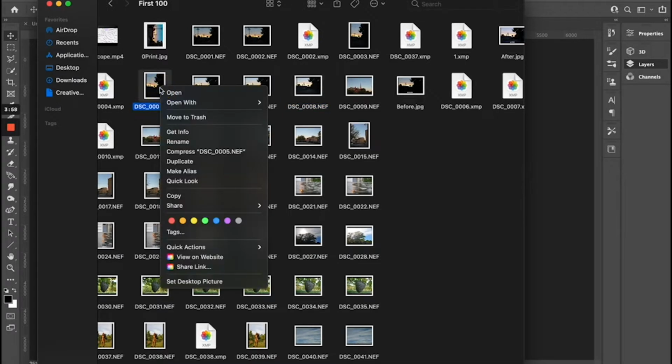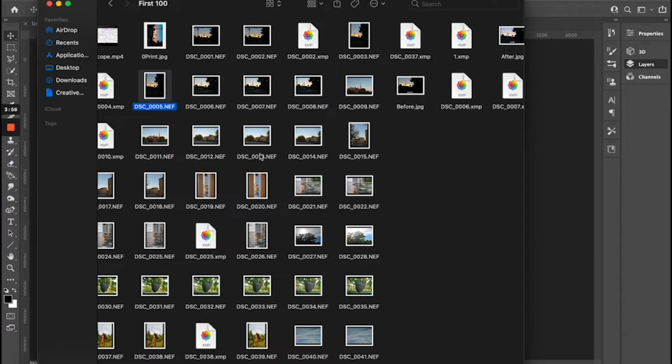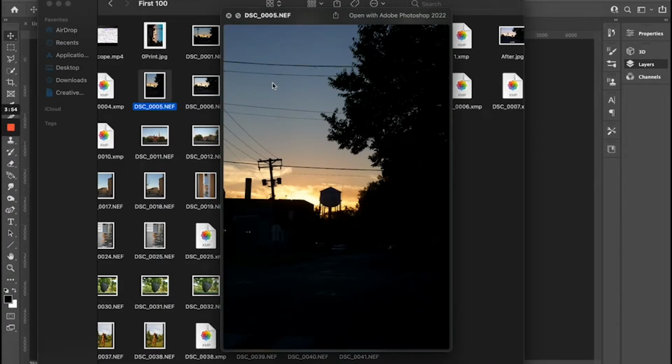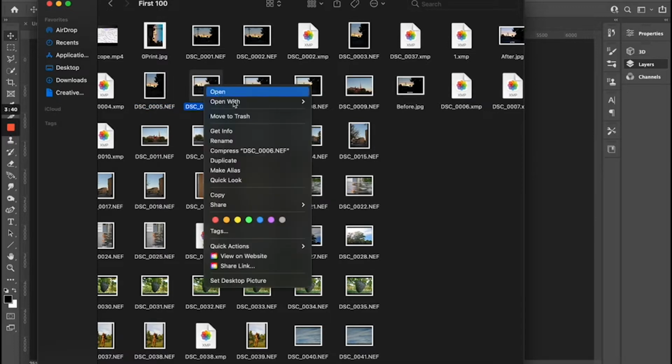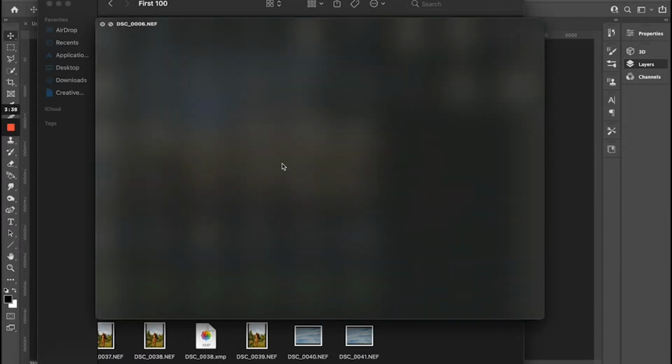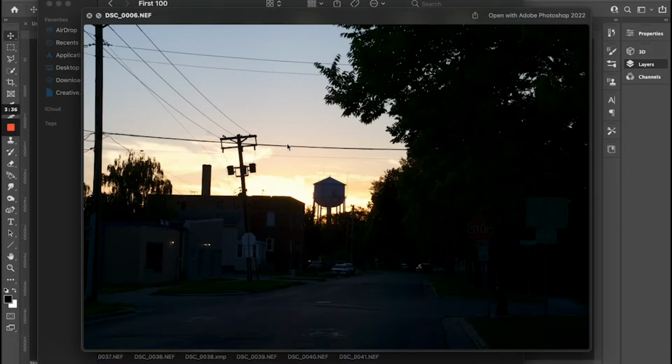So I like to go through and take a look at some of them, see how it's going here. This one, right off the bat, not my favorite. This building is kind of cut in half there, a little crooked. We can fix the alignment, but sometimes it's just not worth it. Go to the next one here. Look at this one. Getting better, getting better. A little out of focus from what I can see here.